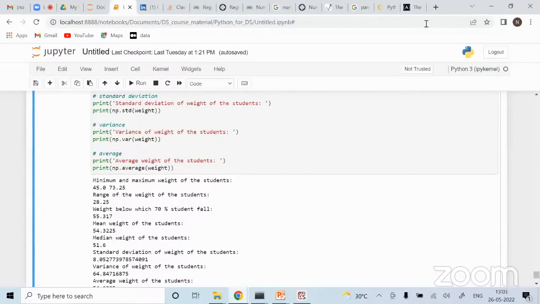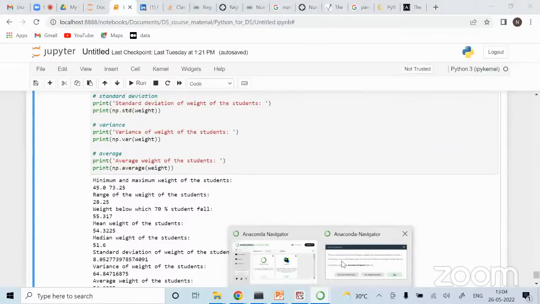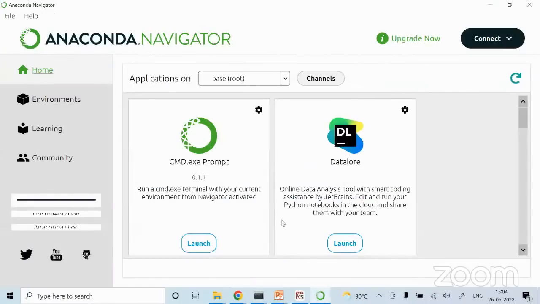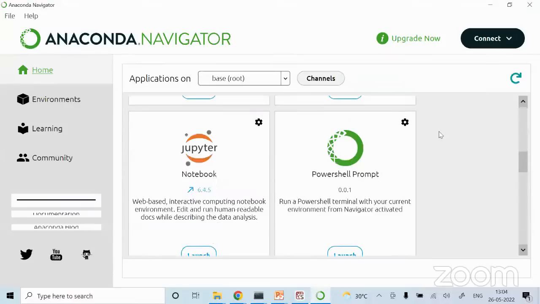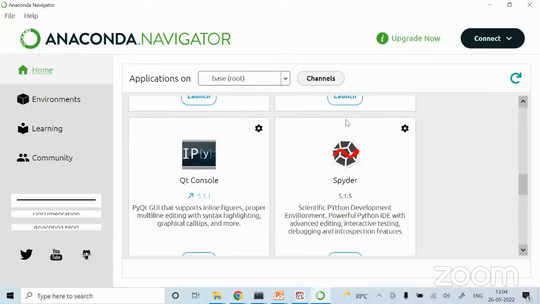But okay, let's say if it is open in your system, you can check there is something called Spyder written, right? If it is not installed, it will show you Install at the bottom, or if it is already installed, it will show you Launch. So those options you will be getting. So like I showed you, this kind of screen will open, right? Now this is the Spyder symbol. Okay, and here if you see, I don't know how to make these symbols smaller.